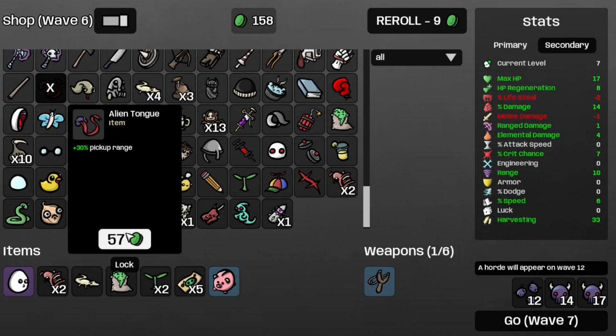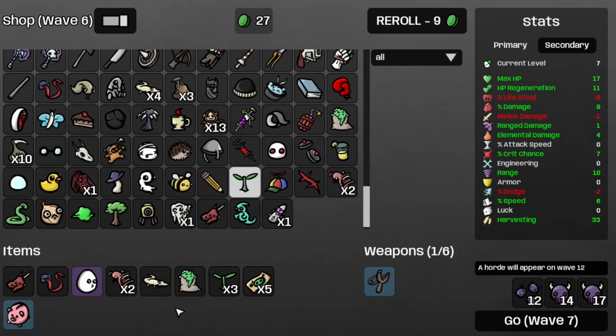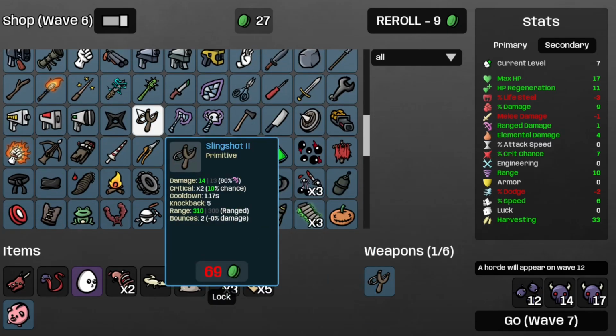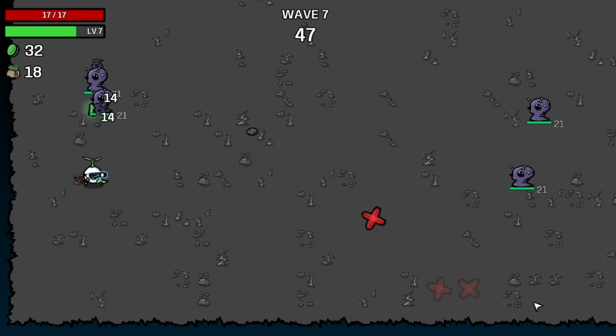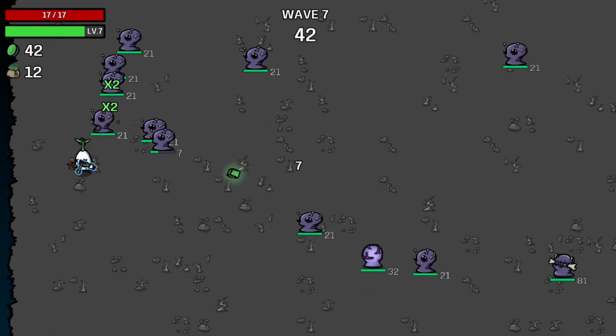I think I want an alien tongue and a weird food and a plant. Right, I was supposed to upgrade that slingshot. Oh well. I should hopefully be fine on wave 7. Knock on wood. And so far it's business as usual.